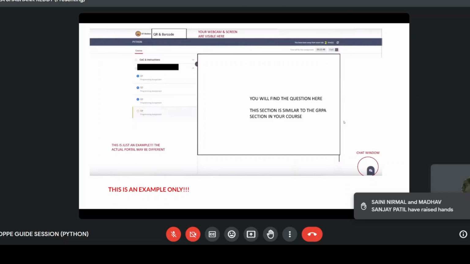But if you need to talk to your proctor for any reason, you will be making use of your chat window. Now, there is also a timer and a calculator given for you. These are pretty standard stuff. The most important thing is there is this counter which keeps track of how many times you moved out of this particular window.